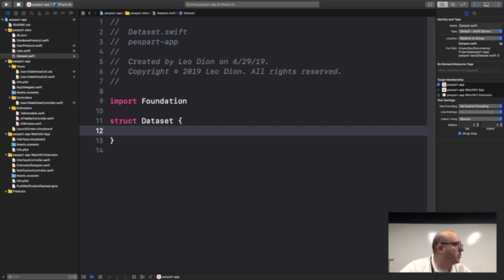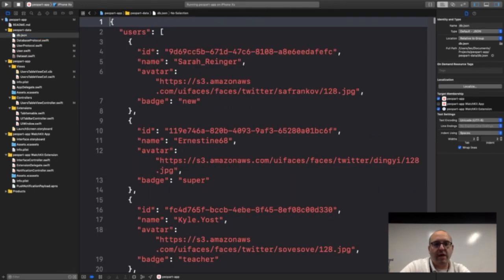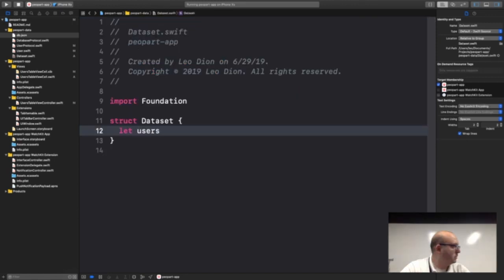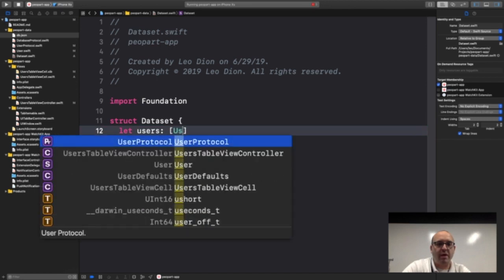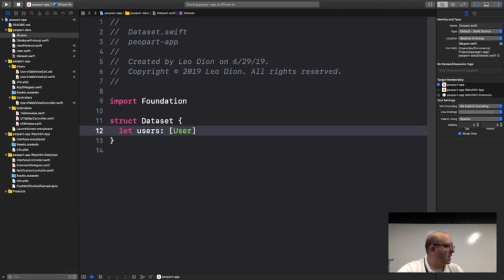What's nice about Codable and the way that works is you don't need to define every property within your JSON. It'll actually exclude the parts that you don't implement within your struct. So we just want the users, so all we have to do is define that users property. If you go back to the JSON, at the top, the property is called users, so all we have to do is define users. And then it is an array, right? To define an array, we put it within square brackets, and we know it is an array of user. Does that part make sense?